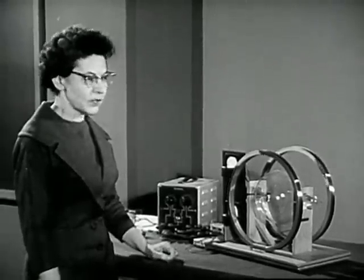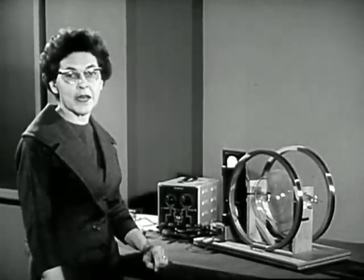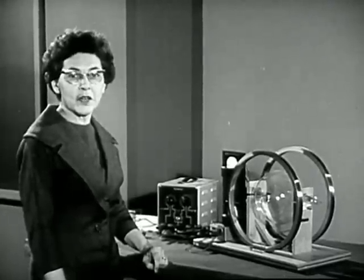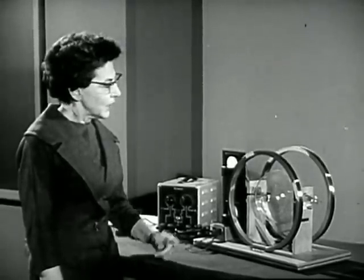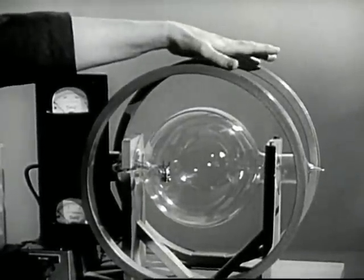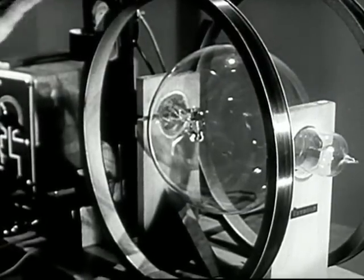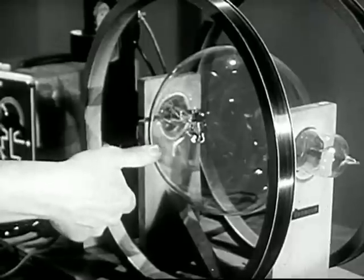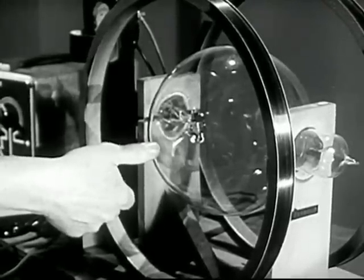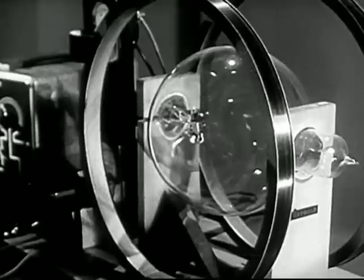Once we have a moving stream of electrons, we have a second way of controlling their motion — namely by a magnetic field. We know that a charge moving across the magnetic field has a deflecting force on it. We use these coils to produce our magnetic field. A current flowing around a circular coil like this produces a magnetic field at the center that has a direction perpendicular to the face of the coil and a magnitude proportional to the current flowing.